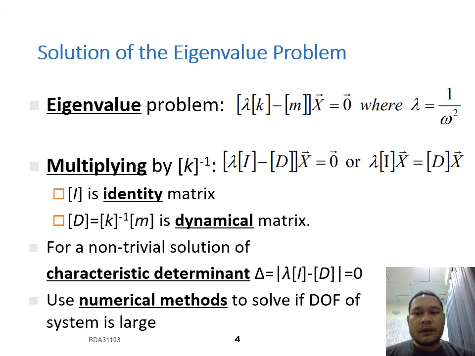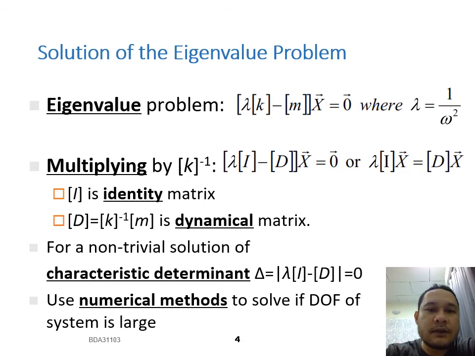Okay, so we continue with the solution of the eigenvalue problem. An eigenvalue is basically a natural frequency. To define the eigenvalue problem, this is the other method, instead of finding the equation of motion, generating a 3 by 3 matrix from it, and then solving for the roots to find the natural frequency.